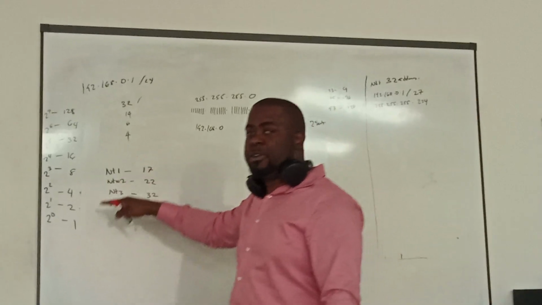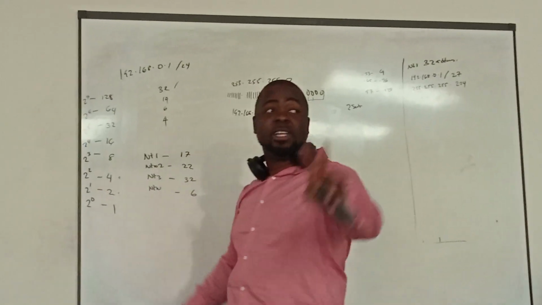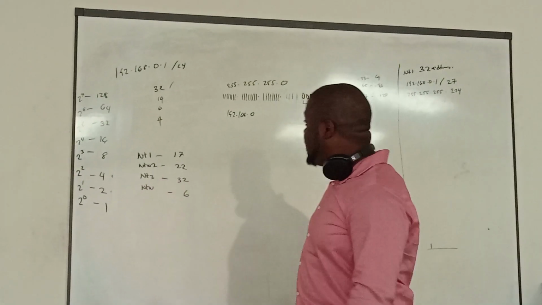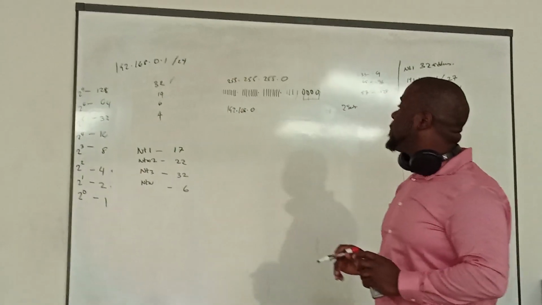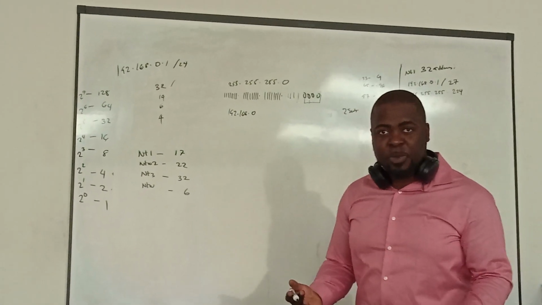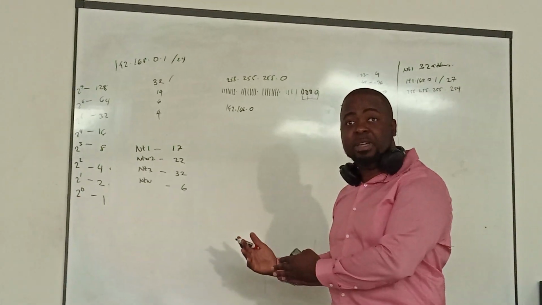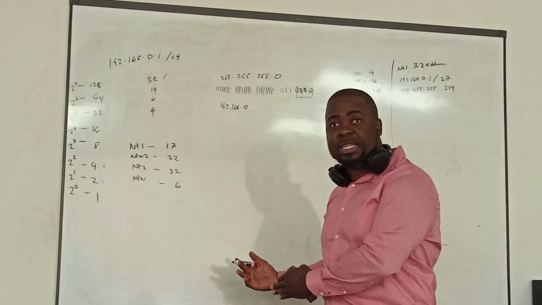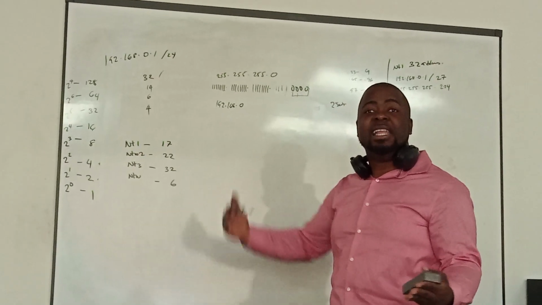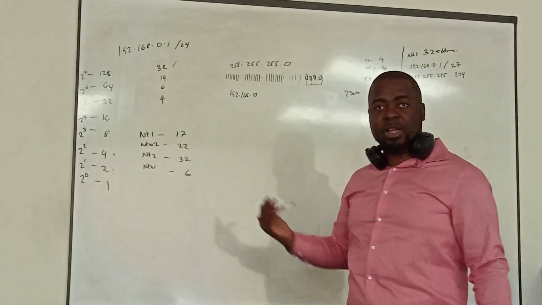How many subnets can we create? 2 to the power of 1 is what? 2. We can create 2 subnets. Good, we know how many subnets we can create. We know our magic number, which is 2 to the power of the number of bits of the host. Now let's write out the networks that we can create.